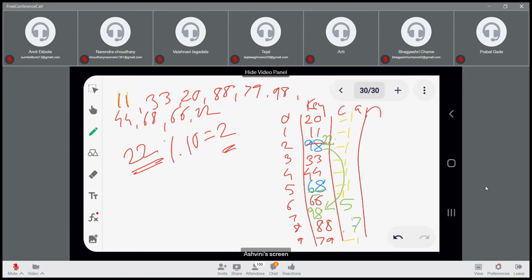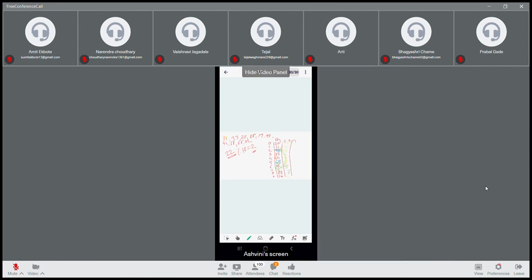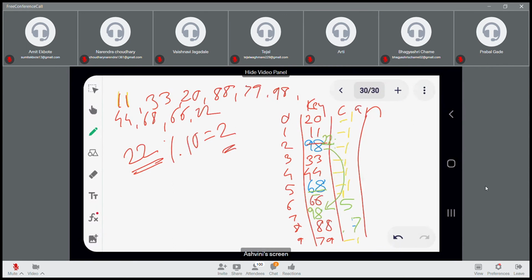In front of 68, there is no need to place anything. Okay, shall we move to the next point?